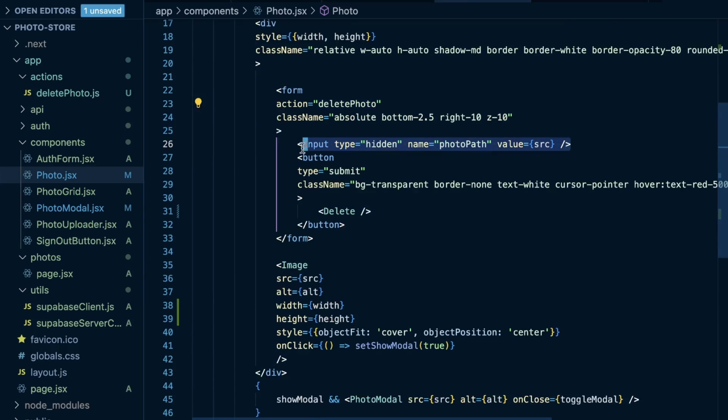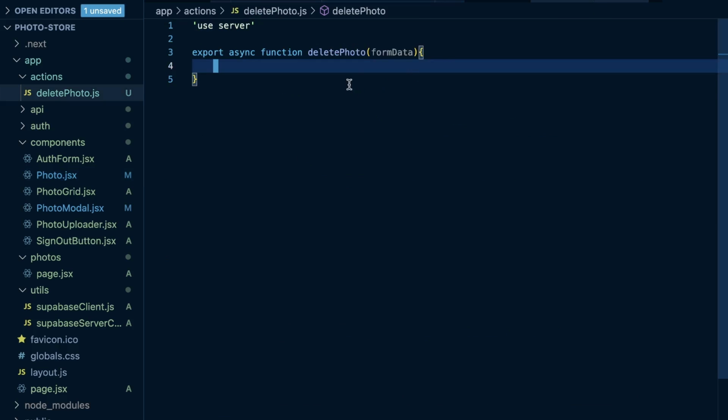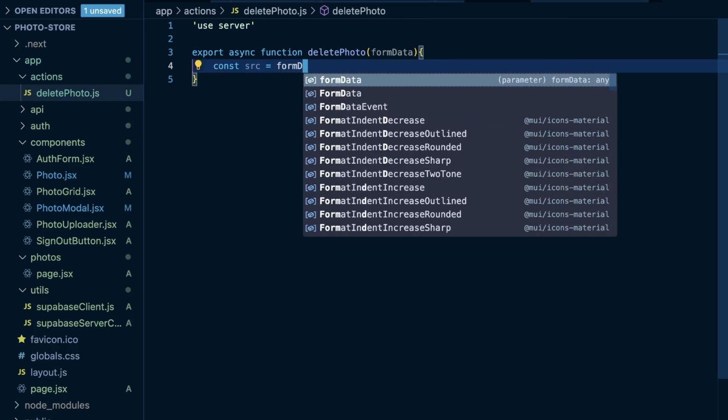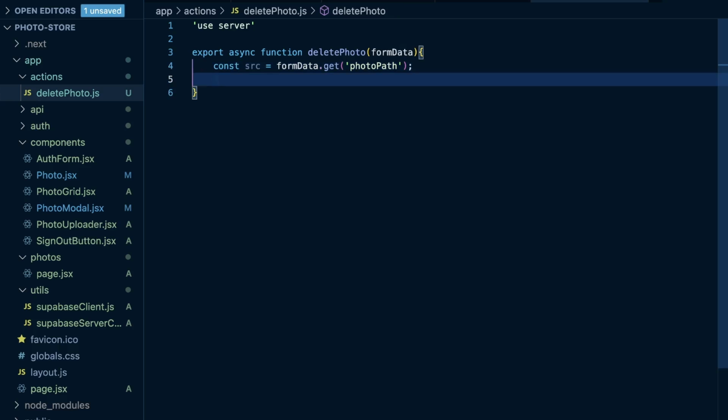And right now we have an input with a name of photoPath, and it has this src value. So we need to get that value from our form data, and the way that we do this is const src equals formData.get("photoPath"). I guess I could have named the input src. That would also make plenty of sense. But we have that.